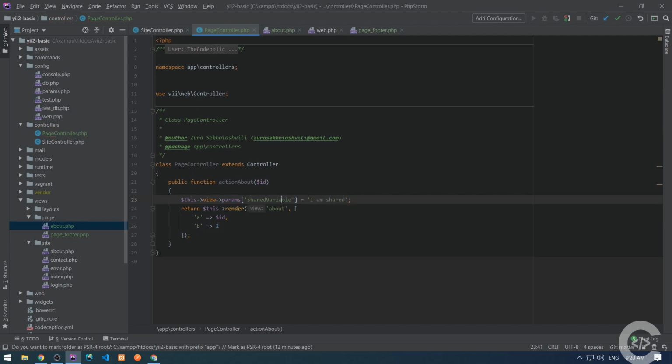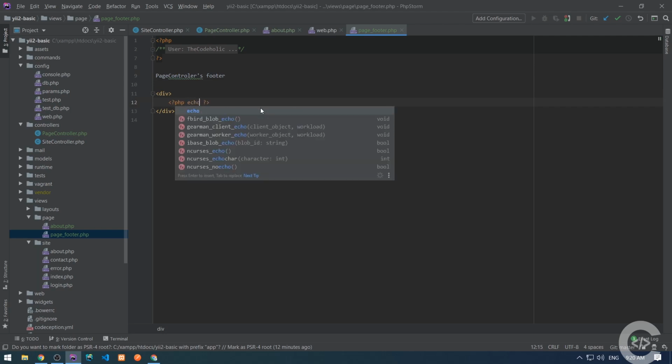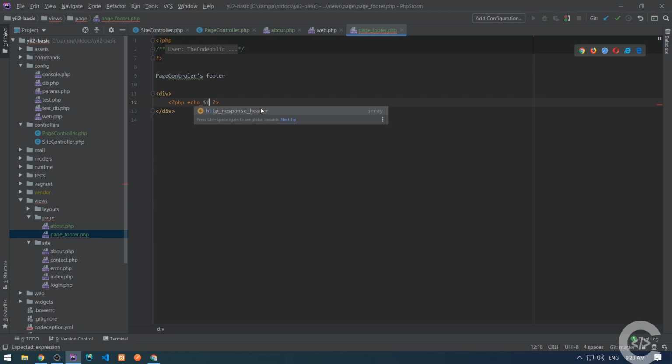And the shared variable I want to access, let's say, in the page footer. I will go to the page footer and create a new div and output right here PHP echo this, which refers to the view, this params shared variable.